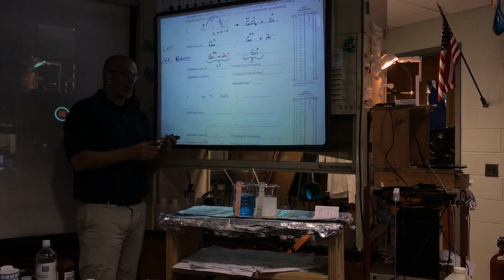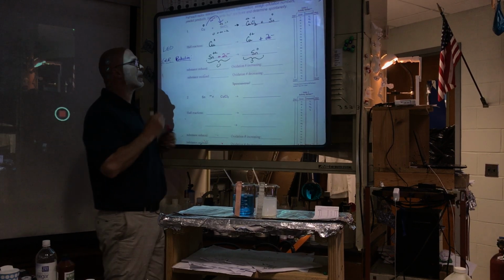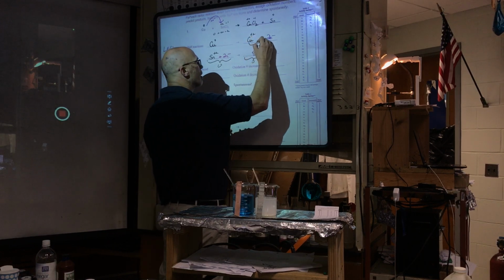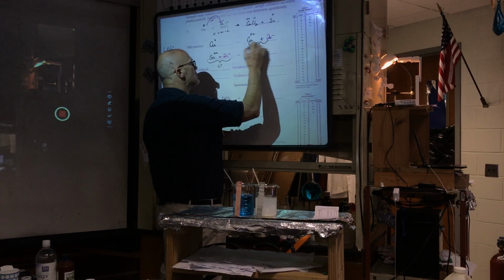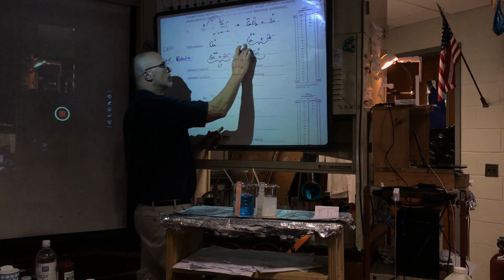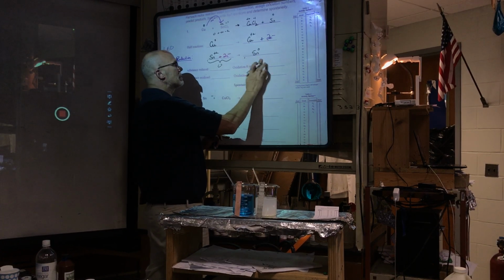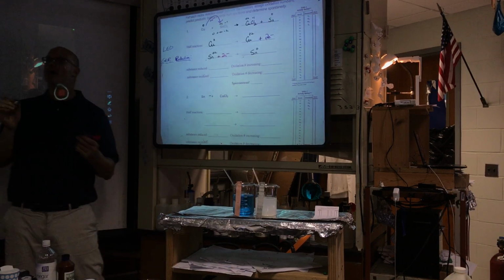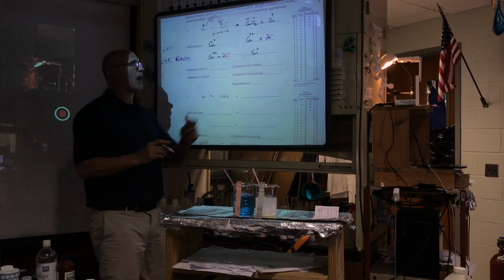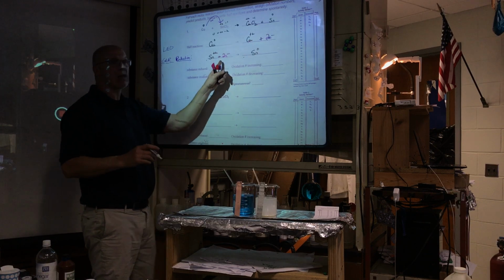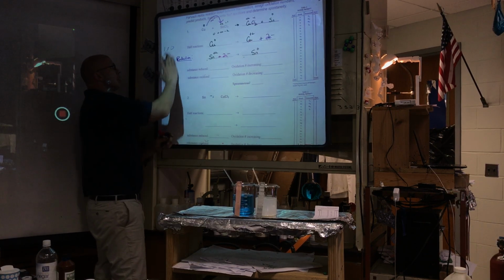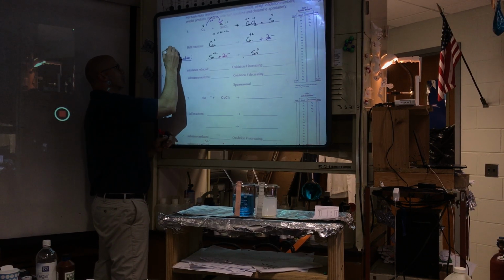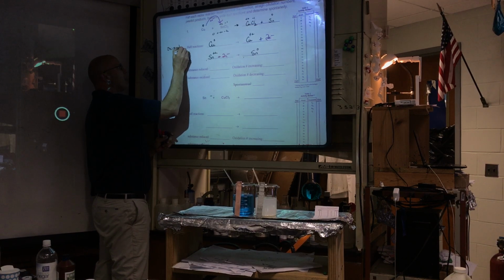Now, what's my check? To make sure both sides of a half reaction have the same charge. A -2 and a +2 is 0, and this is 0. I don't have to keep them there, but that's my check if I make the mistake. Now, come on, party people. You have to understand, electrons have to be on one side and the other. This is called oxidation. Now, we know this from yesterday.